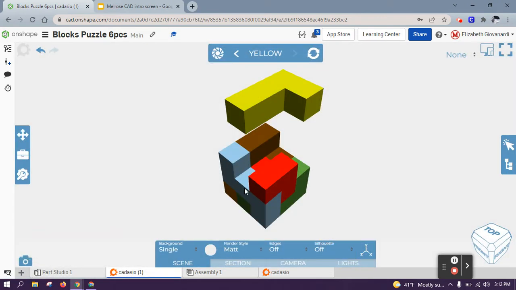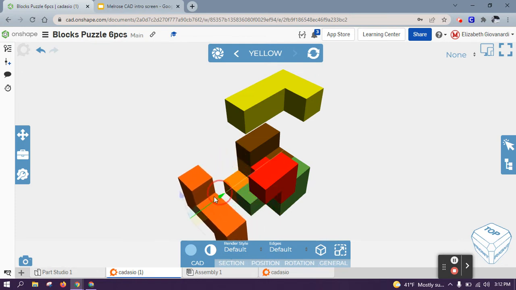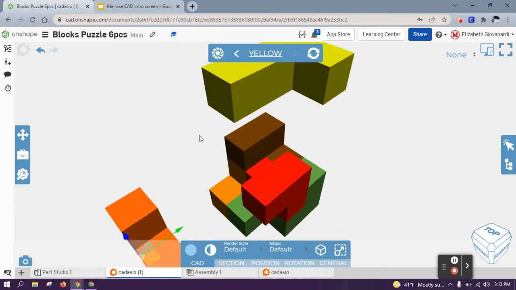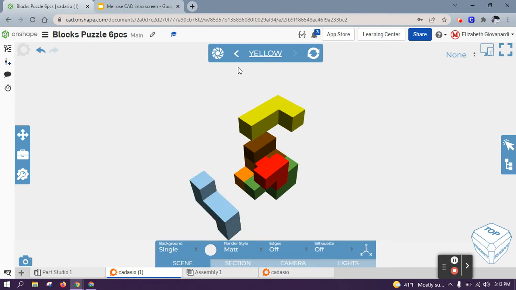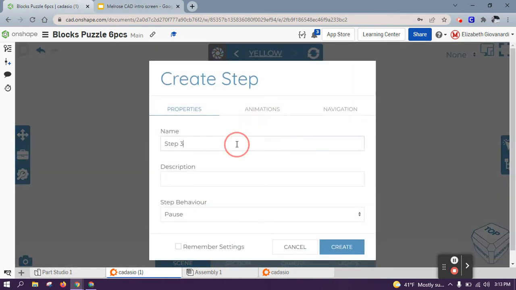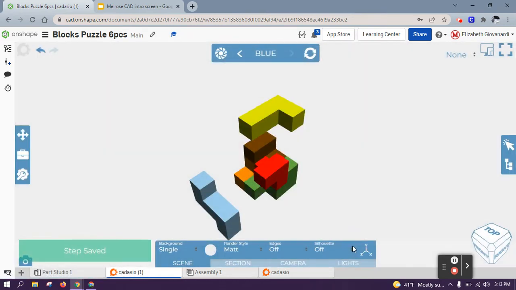And this blue piece, I believe, is the next piece that should come off, because it's a flat piece on the outside, so it should be able to pull out. Now you can see I might want to shift or zoom out a little bit. Sorry, I'm working without a mouse, so it's a little hard to do. All right, there we go. I'm happy with that. Now I can name this blue. And basically, you're going to want to keep going through this. You don't hit this until you're ready, until you've set your view up.